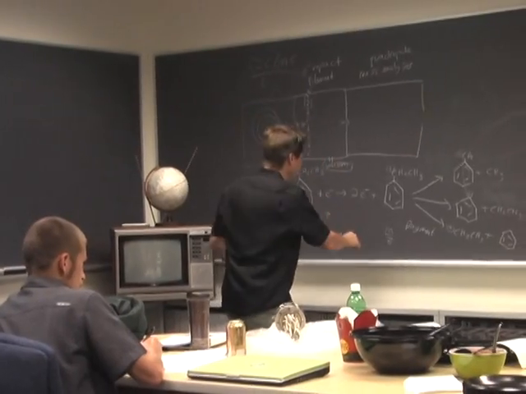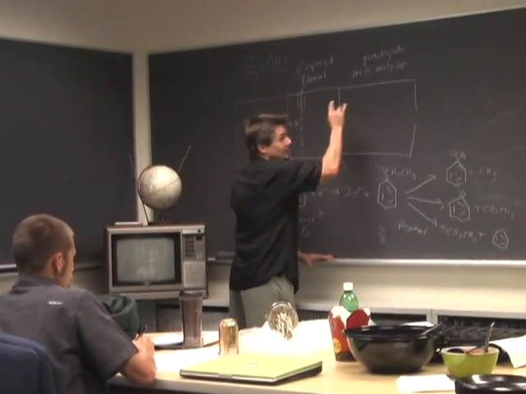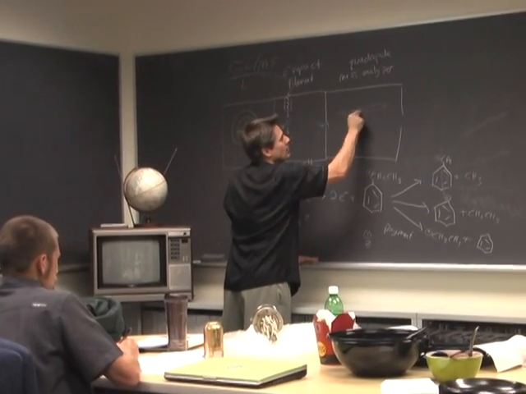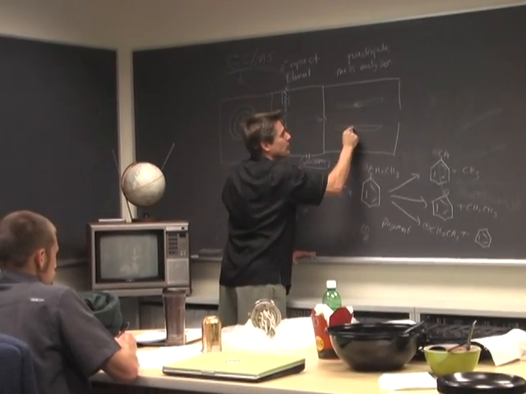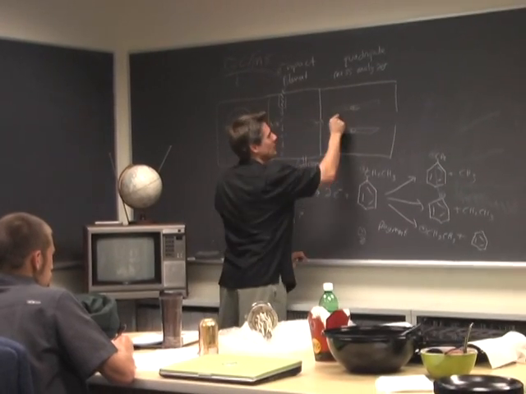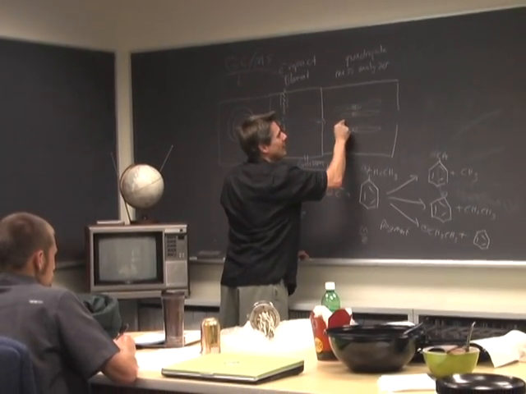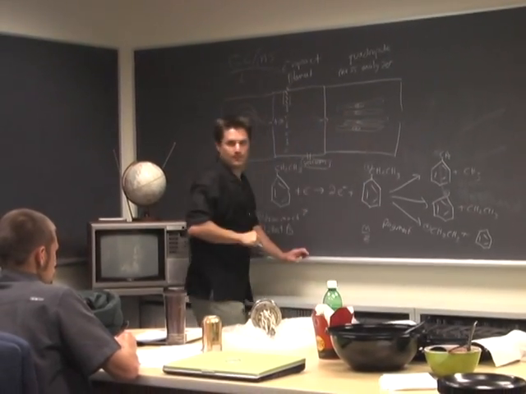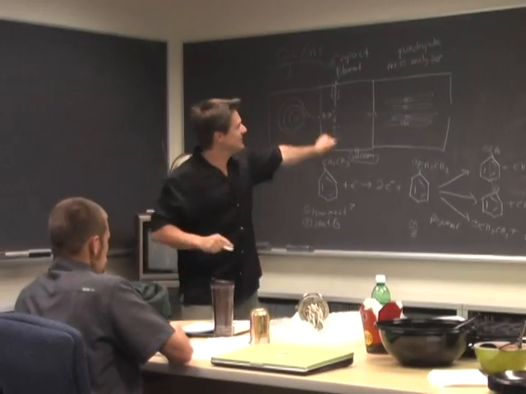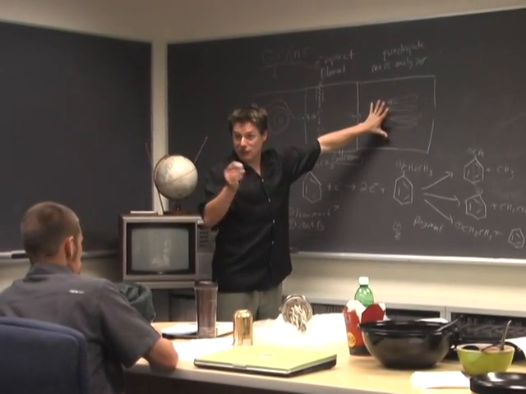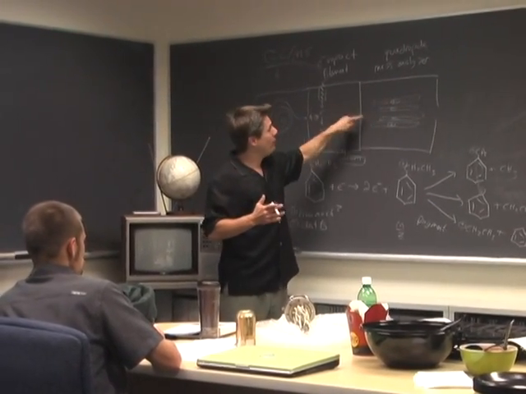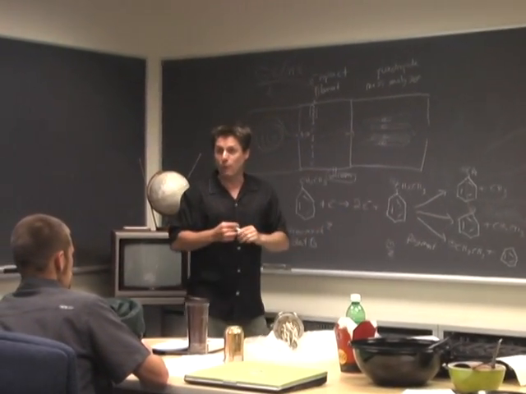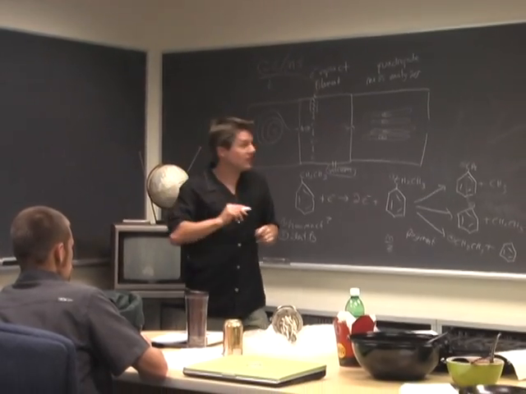All right, so here's my cheesy Pictionary drawing. We're going to break it down on the other side here. But we've got 4 poles coming through. 2 are going to be positive. That's why it's called a quadrupole. And we're going to have 2 that are negative in a different plane, and the ions are going to move through here. Our goal is to set the voltages on these, and I'm going to talk about how the voltages work, so that only one specific mass to charge ratio gets through, and all the other ones crash and burn on those poles. Let's watch how this works out.